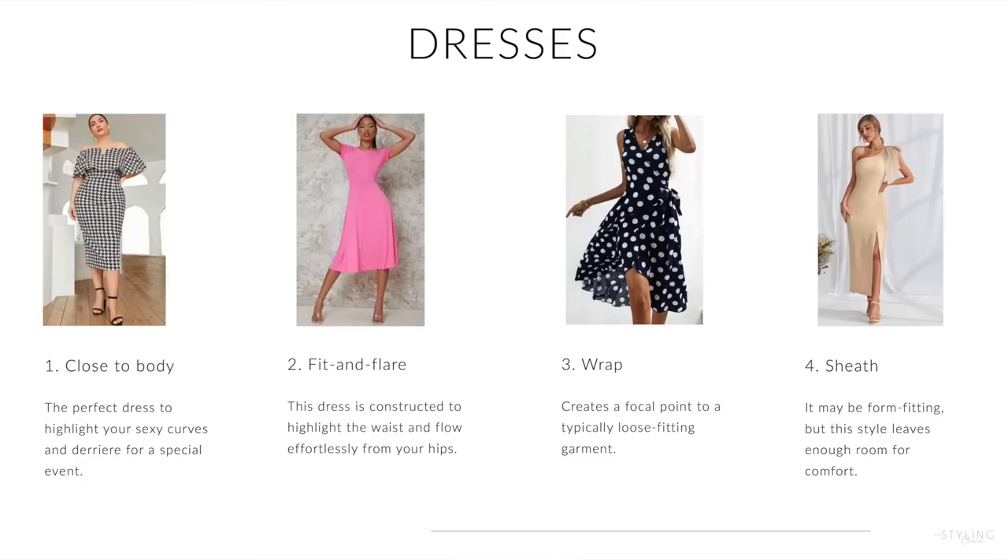For the best dresses — and also something that's not a dress — jumpsuits. Have you ever thought about wearing a jumpsuit if you're hourglass? Love, love, love jumpsuits! Not only do they show your curves, but they also add volume to your lower half, so it's rebalancing. Something really slim, fitted, or belted around your waist looks so beautiful. And of course, the wrap dress — so feminine, with movement, fit and flare. It's constructed to highlight your waist and flow around your legs.